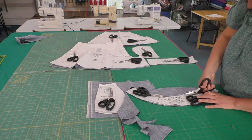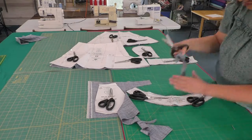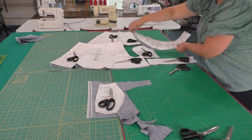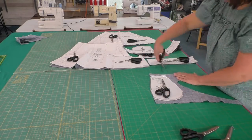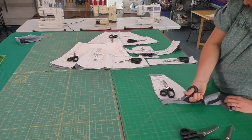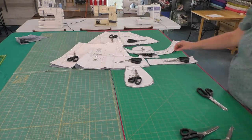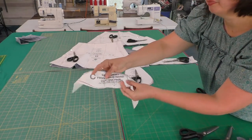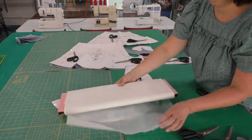Each of these pieces gets cut out twice, so I can place all of them on the doubled fabric and cut them out. My whole thing about following the pattern layout — I don't always follow it because sometimes I feel like I can save more fabric than even the pattern suggests. For this one, you need two pieces of everything, so just make sure everything's going the same grain. With wovens, I usually go vertical grain. If for some reason you need to go horizontal, that's okay too — just make it consistent. Here are all my pieces cut out.